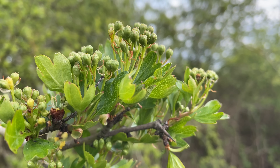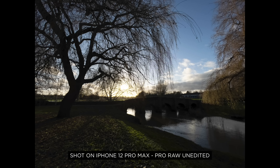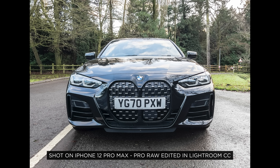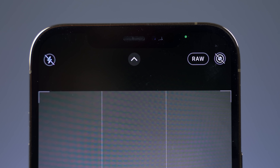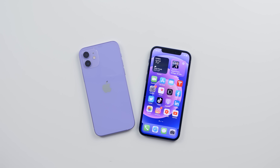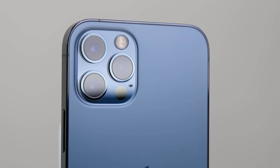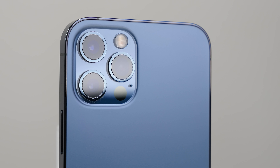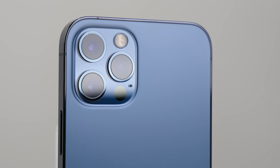One of the things you miss out on compared to the Pro models is Apple ProRAW. Over the last six months of using my iPhone 12 Pro Max, I've only used Apple ProRAW a very few times because the iPhone already takes really good images. Having ProRAW is great to be able to edit after the fact, but I think it's only for particular situations — I don't think you're going to miss out on this. You also miss out on the LiDAR scanner that you get on the Pro models, which is great for portraits in low light as well as advanced AR, but once again it comes down to how much you actually value and use these things. Personally I didn't find myself missing them too much when on the iPhone 12.